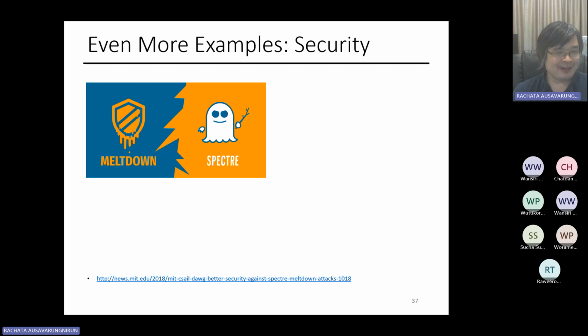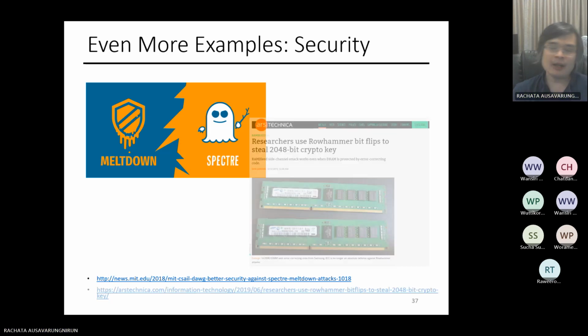Fun fact, Intel stock, I think, dropped 10% that week. It's been recovered. It's been, to be honest, patched. After the patch, it actually makes the computer a little bit slower because of certain things you have to do in hardware. But now knowing the hardware, you can also do sketchy things like attacking a computer or patching, making sure your computer is more secure, right?